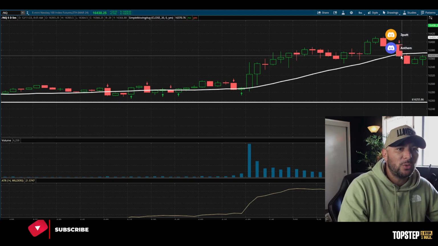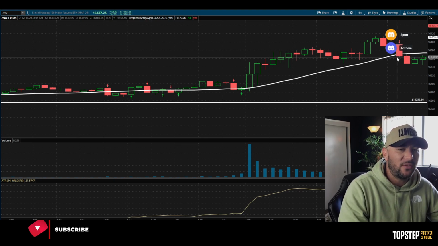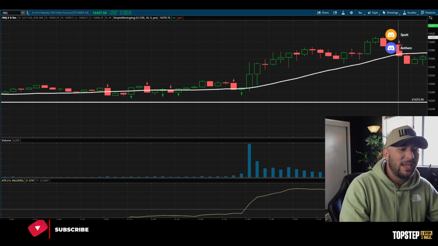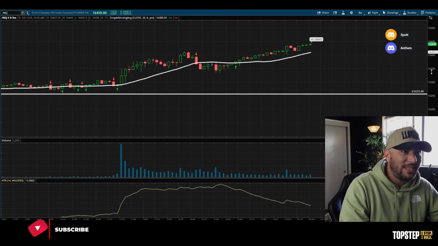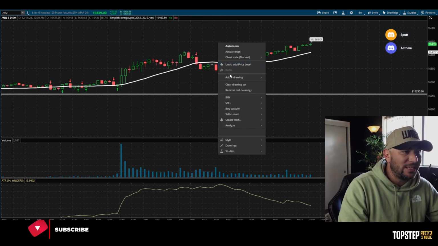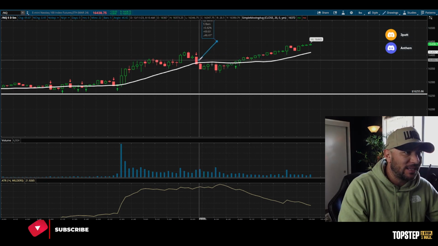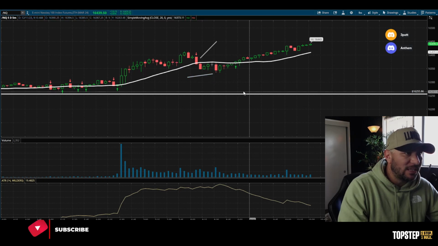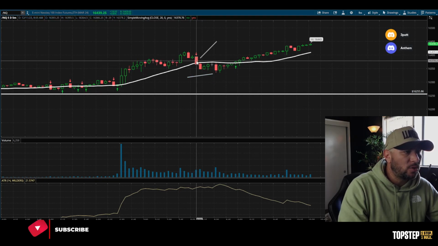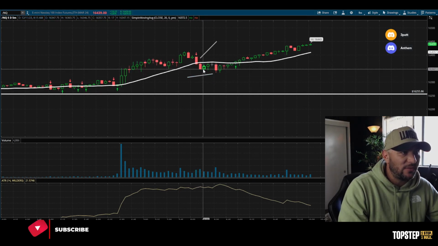It's not until we break down below the 20-period moving average that there's potentially a market shift where you can potentially catch some money. However, if you want to lose fewer trades, instead of looking for these types of scalps when the market is uptrending, you notice this close below the 20-period moving average gives you a little bit of a move.